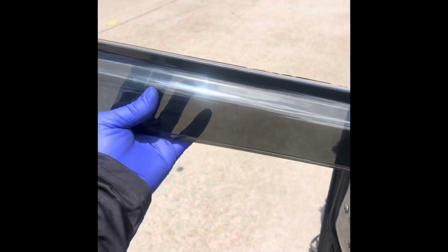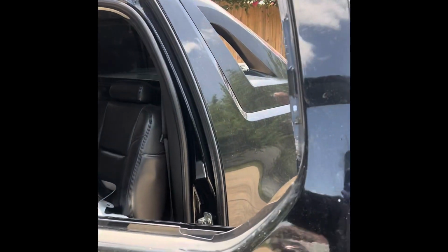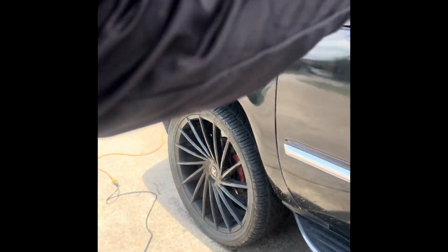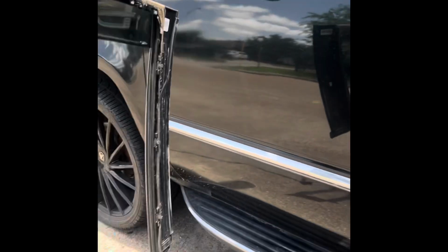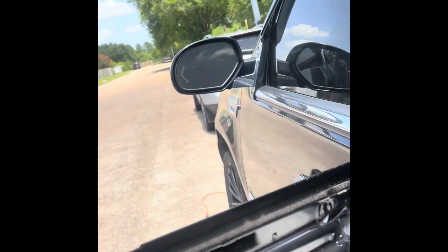So this is the outside frame of the door, right there. You see these little metal retainers right there. Get a better view of that. But little metal retainers all the way around. This is gonna sit on the front of the outside trim, and you'll see the holes right there where the retainers go through. You pop out all the retainers and then lift up and pull this assembly out.